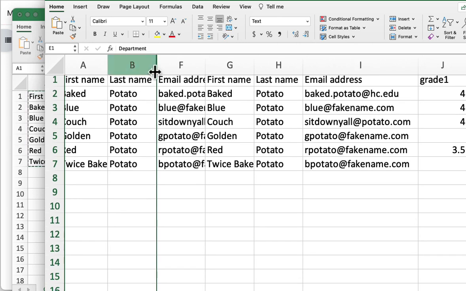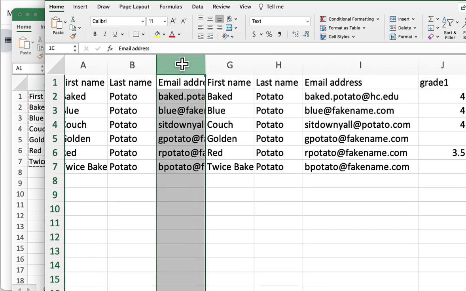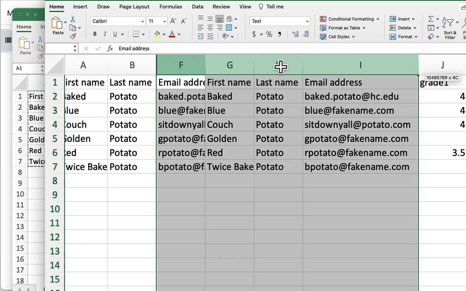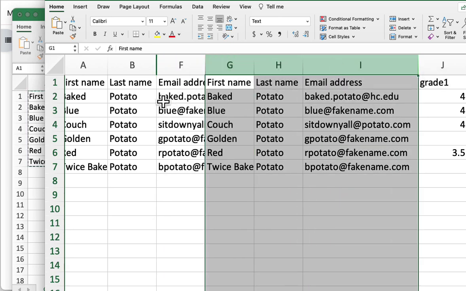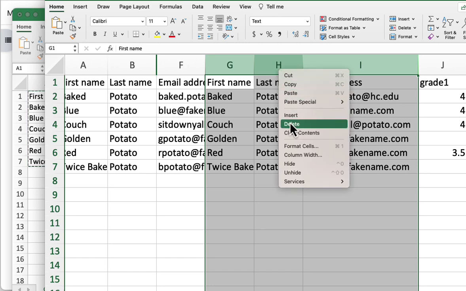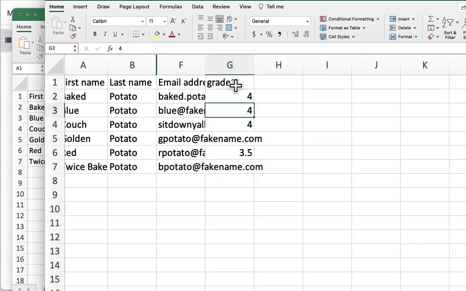So at this point I am going to keep this information and delete this information, which is the same. I've just confirmed it's the same. And now I have my grade column. If I want to add another grade column, I can, but this is fine.